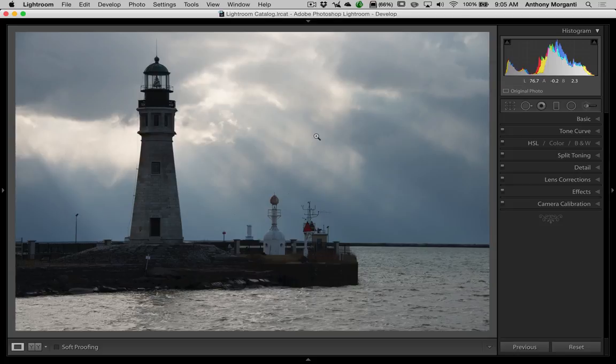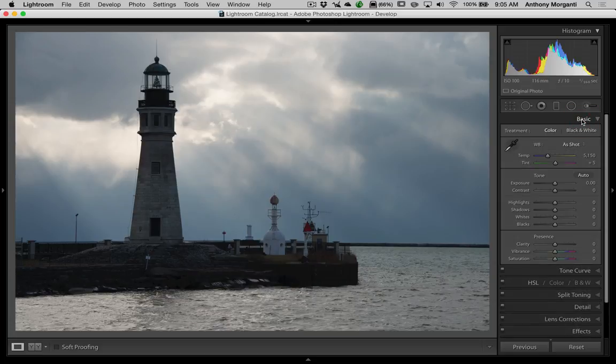All right, now I want to convert this to black and white. You could do it later in the process. You could do it at the beginning of the process. Personally, I prefer to do it at the beginning of the process. And as I mentioned, there's multiple ways to do the same thing in Lightroom. I'm going to show you 3 different ways, and I'm going to show you the way I prefer to do it last. You could go to the Basic panel, and you could go to the saturation slider right here, and you could just turn saturation all the way down, and that gives you a black and white image.